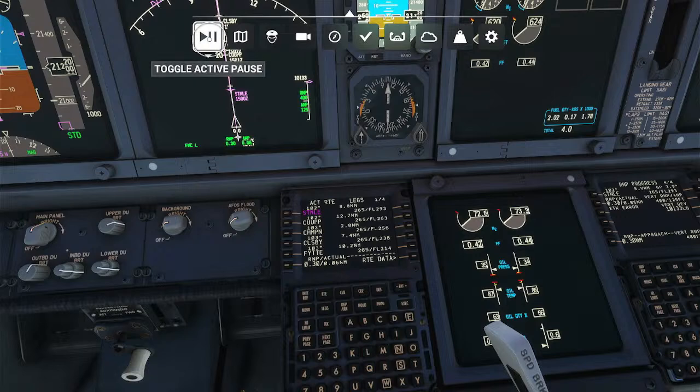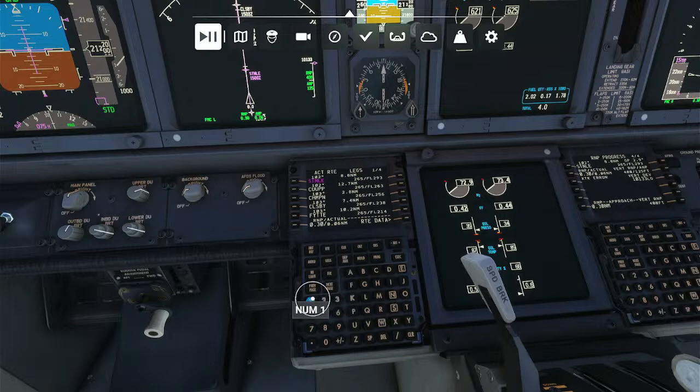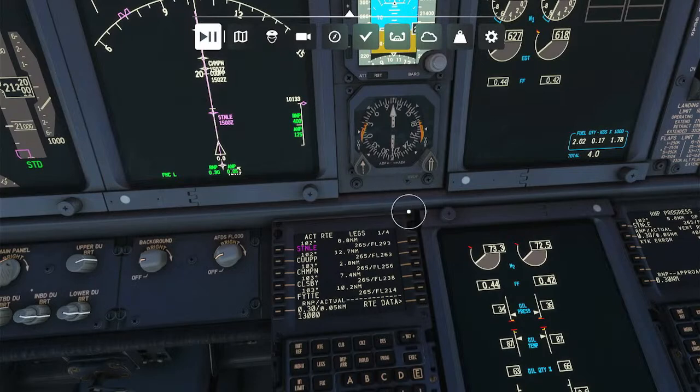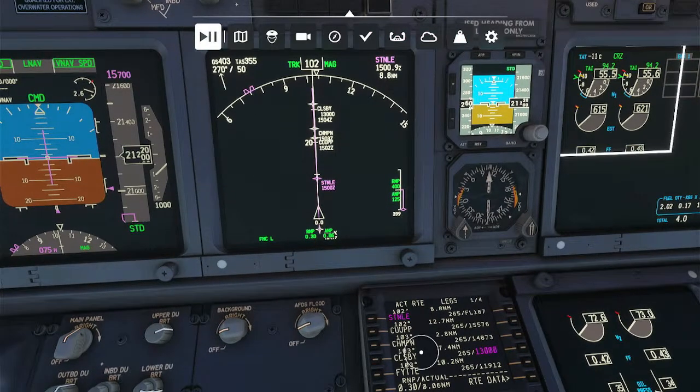Okay, so at Clausby we should be at, say, 13,000 feet. So let's type in 13,000. That's at Clausby. Steinel is 21,000 to 17,000.